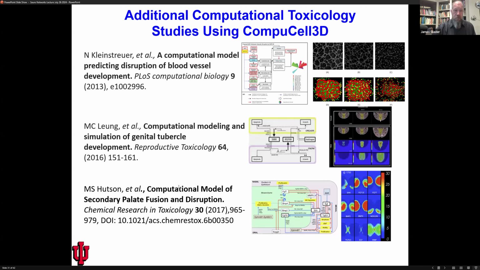Shane Hudson at Vanderbilt did a lot of work on the fusion of the palate in the roof of the mouth. Some chemicals in the environment can cause cleft palate in embryos. Again, you have quite a detailed signaling and gene regulatory model inside each cell, plus a very detailed biomechanical model of how the tissue grows and rearranges.